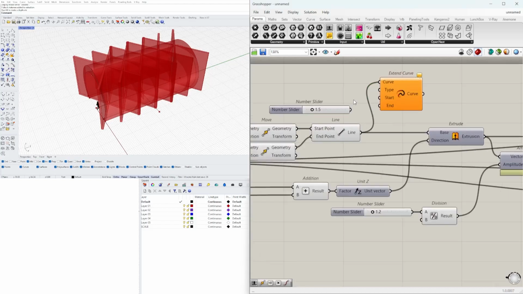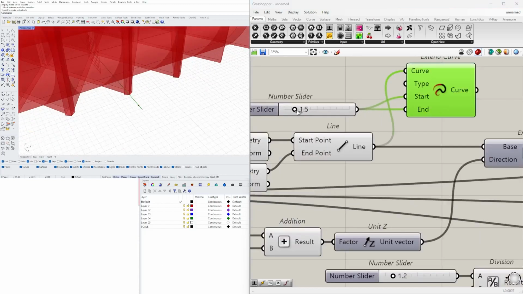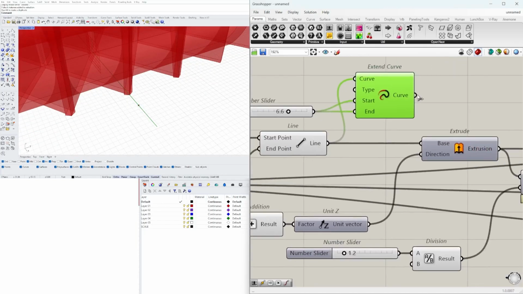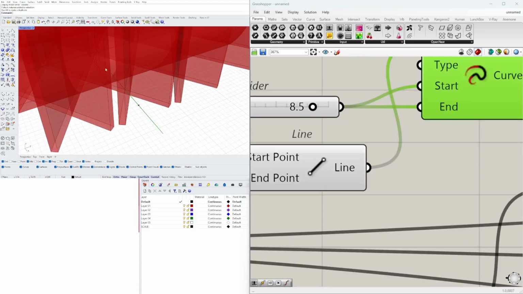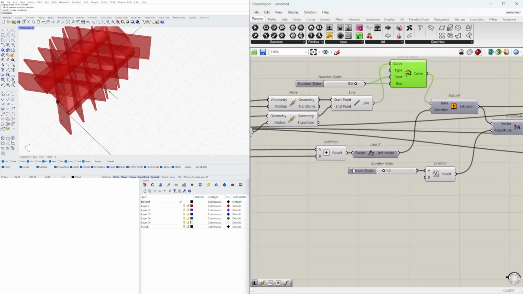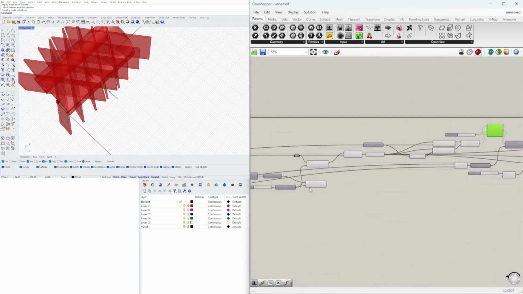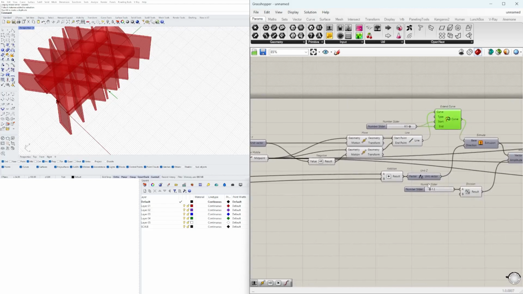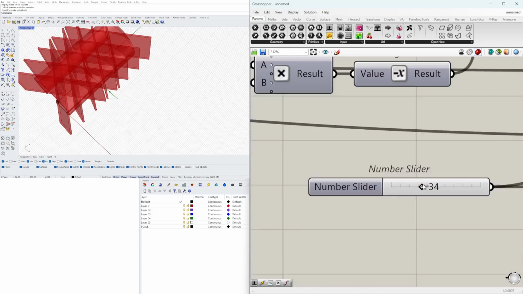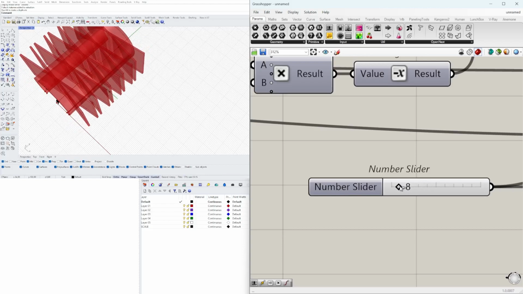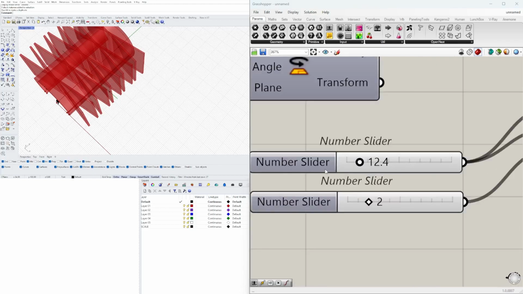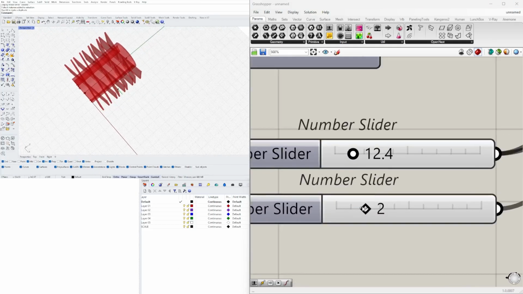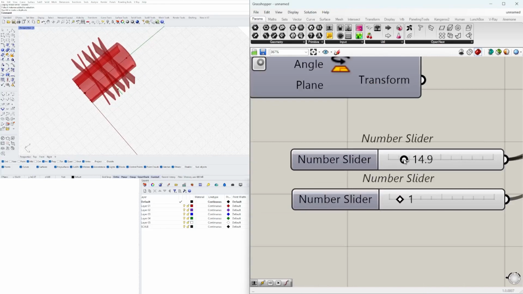So we can extend the curve at the start and at the end. As you can see here, using this, we can extend it more and use that as the input. So now we're extending this a little bit further, just in case we need to. And then go back here to our rotation, kind of bring it back a little bit like this. And the spacing like so.